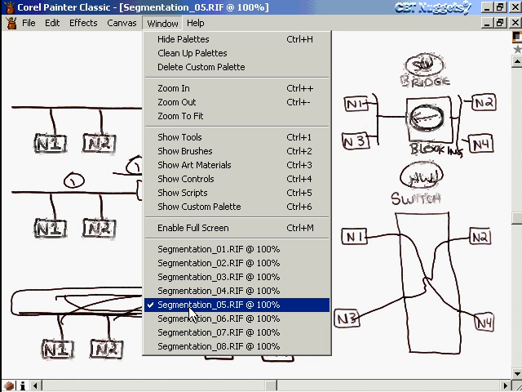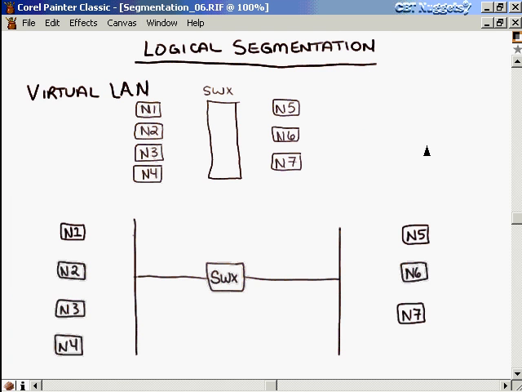Logical segmentation is simply this. We spoke earlier that the switch and the bridge operated at layer 2. So we had the physical layer. On top of that, we had the data link layer. At this layer, the data link layer, is where we assigned addresses for broadcast transmission. And because we're aware of that broadcast transmission, we said, you know what, logically, we should be able to filter broadcast transmission at layer 2. Well, logical segmentation does exactly that.